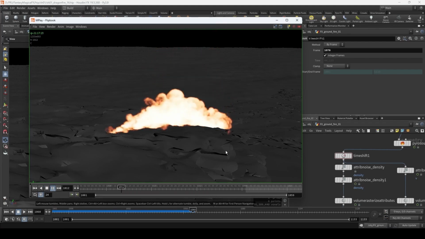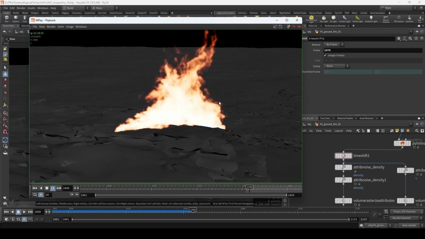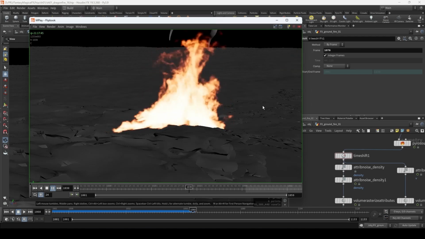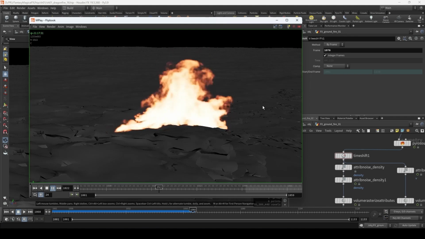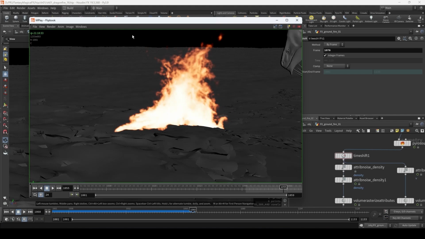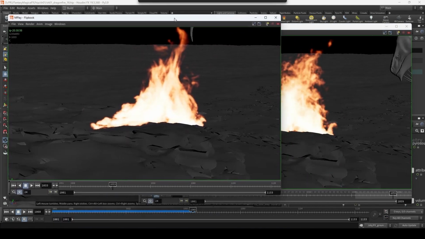And you can see now that we've added the vortex boost and the confinement, it really breaks up the shapes and gives us a lot of high frequency detail. And I think also in the movement, it just feels much more natural now. And I'll just show you the previous version that we had, so you can actually see the difference.